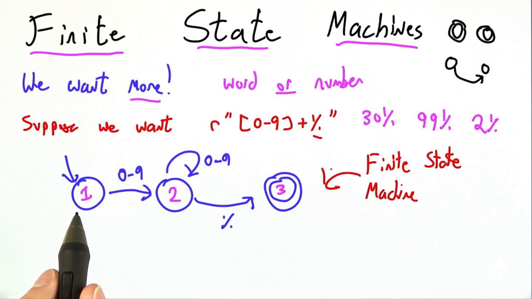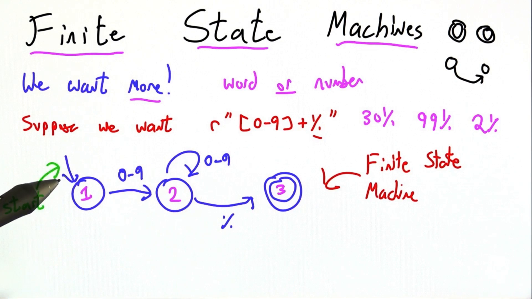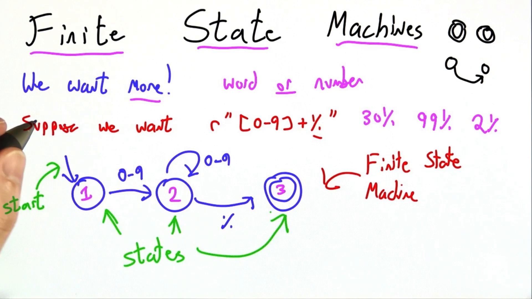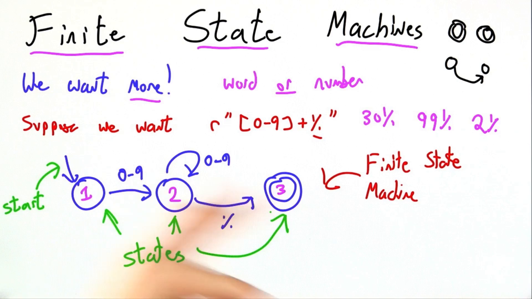Here I've drawn a finite state machine, a visual representation of this regular expression. Often there's an arrow coming out of nowhere on the left that's not connected to the rest of the picture. That indicates where we start. These three circles are states. They represent what we're up to when we're matching a string against the regular expression - what configuration we're in, what our current state of mind is, what we've seen so far.